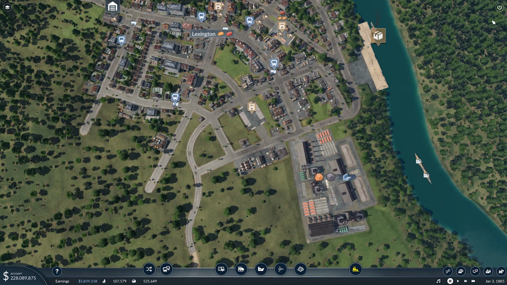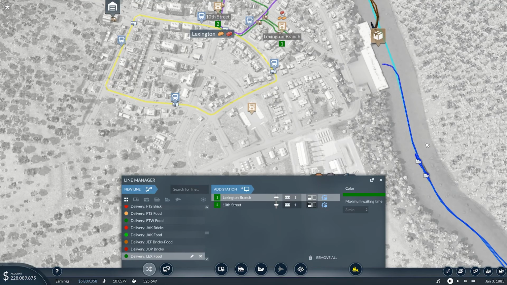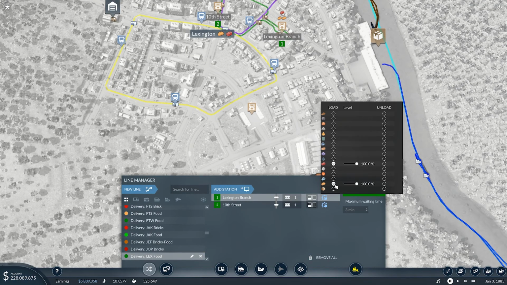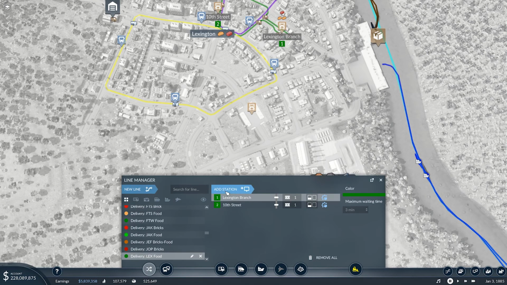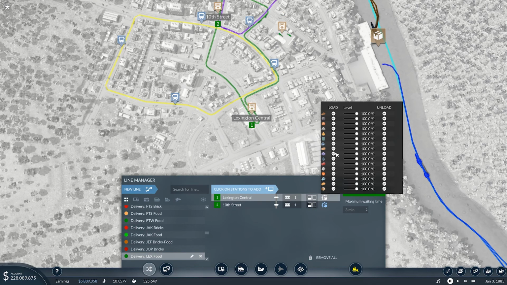Now the next thing we want to do is move the line that's here, this delivery. We're going to do a couple of things with this line. We're going to not deliver bricks anymore with it, so we need to tell it to stop delivering bricks, and we're going to change the name. And we're also going to here tell it to stop picking up bricks. It's only going to pick up food. Although we're actually going to change that station to here. Take off this station, the original one, and here we're going to tell it to load food.